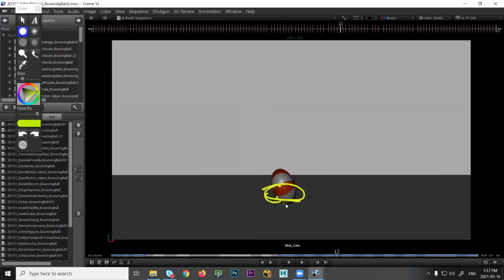That would make it feel a little better. And then watch out here because it feels like we're sliding. So if I look at the contact point, right, where that center goes, we slide. So you would want to move this over so that that point and that point match up. So you just need to reposition the ball to be centered around that contact point, right? And then the same thing with the stretch. Make sure that feels like it's coming off of the same point on the ground.